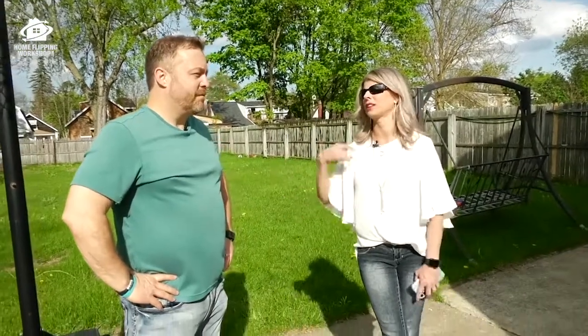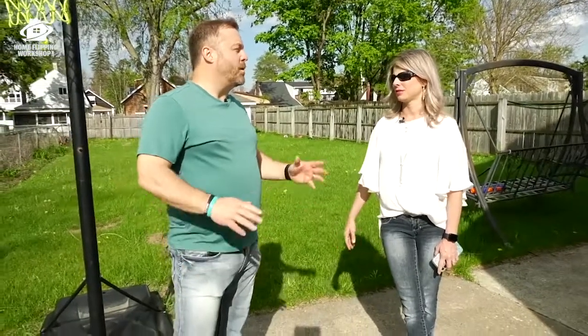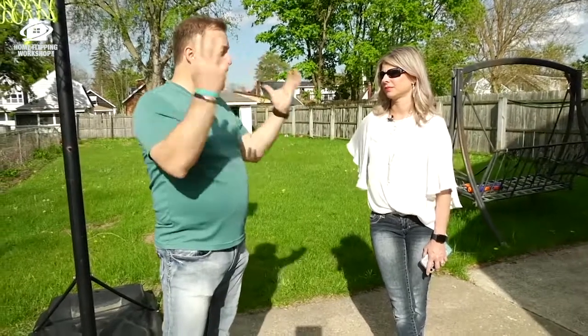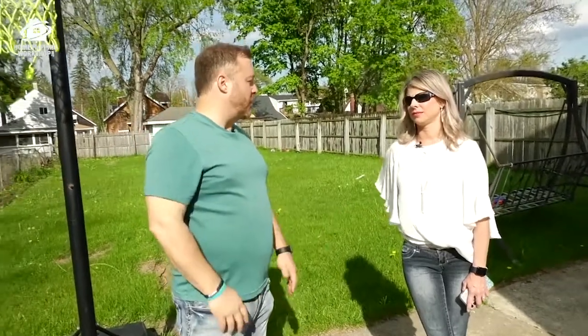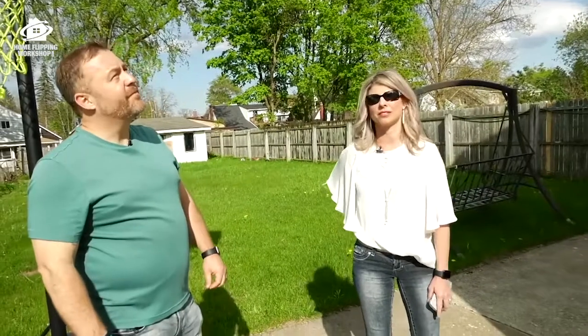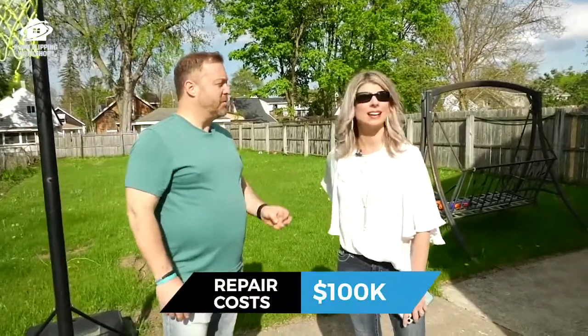You're looking at 12 weeks all day long with something like this. We have structural issues, roof, siding — not just a new roof but new decking and new framing. But think about it: once you get all the fire out, you just put it back together. It takes time, but we're not building anything new besides the bedroom upstairs. It is a bigger scope of work because of the issues.